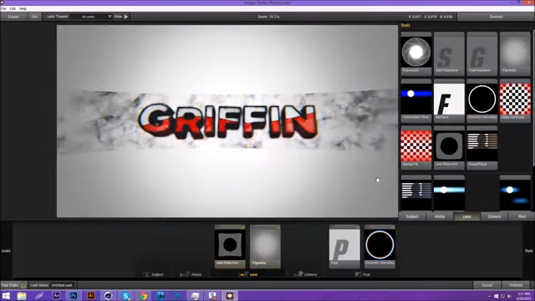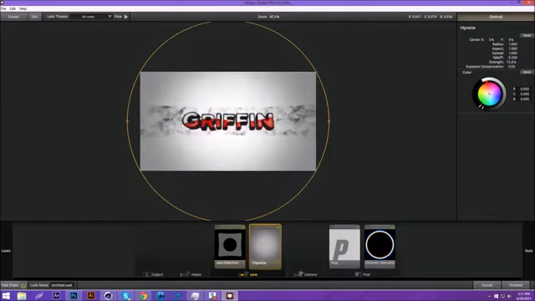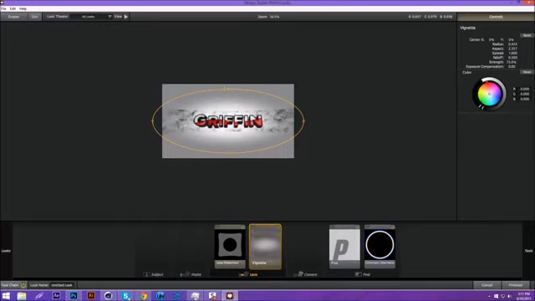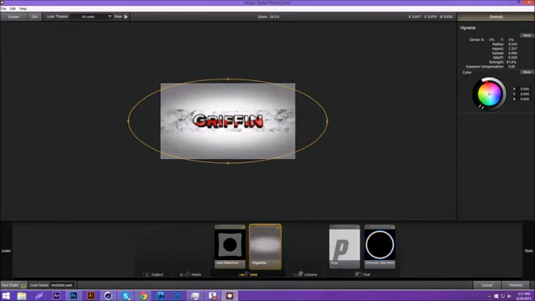If you want, you can do some vignette, and then mess with it until it looks good. Gonna make the radius a bit bigger so it's not so dark. Then I'm gonna turn the spread up a little bit. Or wait, no, never mind. Strength like 80. Alright, that's good.